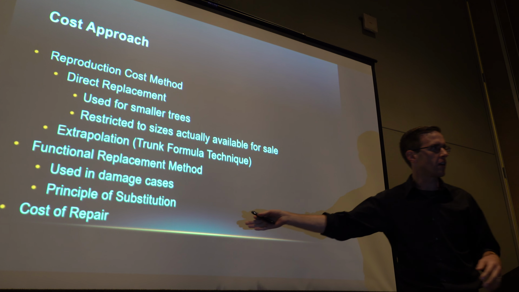Sorry, not sorry. Okay, so when we talk about trees with defects, sometimes a tree is going to have a problem. Let's say there was a fire and it burned half the canopy, or let's say a trash truck comes and bashes off a trunk on the tree. But the tree isn't a total loss. You can still salvage this tree. You can still have it hang around. Well, the tree still has some residual value. It's not a total loss, so it's not zero. So it's got to be between zero and a perfect tree. So where does it fall along that line?